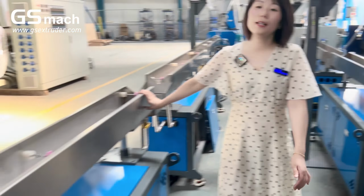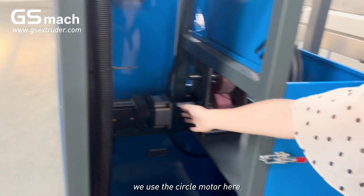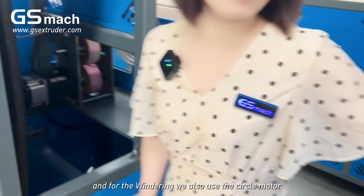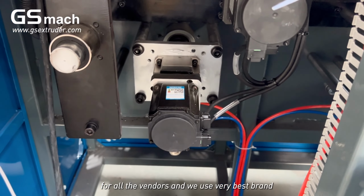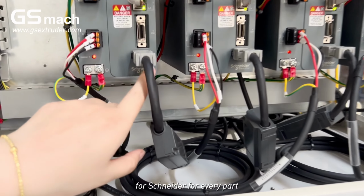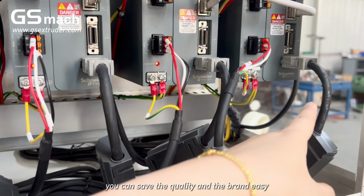Next, for the tractor, yes, we use a servo motor here, and for the winding, we also use servo motors for all the winders. And we use the very best brand, Schneider, for every part. You can see the quality and the brand easily.